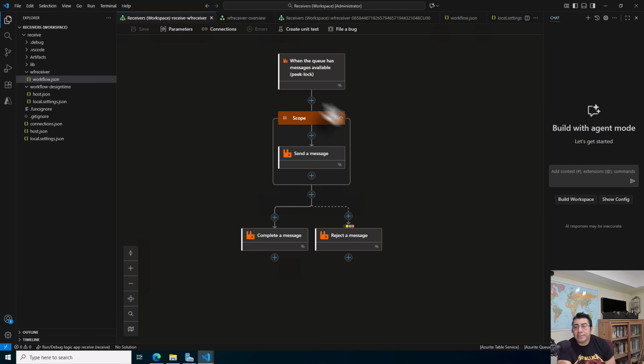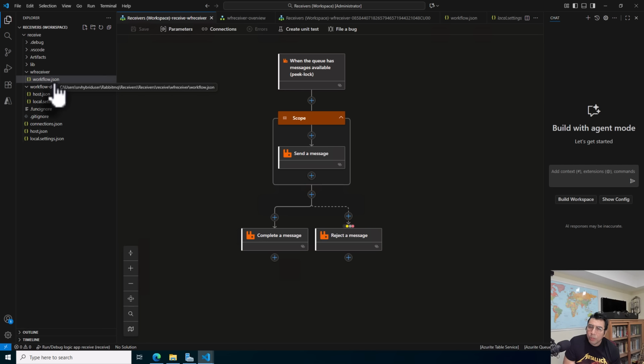Then I'm going to go to the receivers workflow that has the peek lock. As I'm missing the configuration for affinity, I don't really have a way to set the VNet port or follow the instructions for configuring the affinity to confine the execution of this trigger, so it's going to fail.